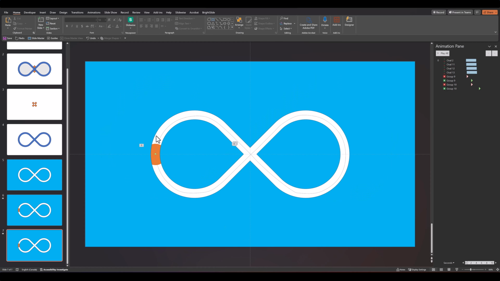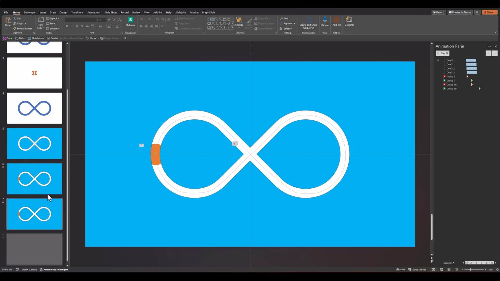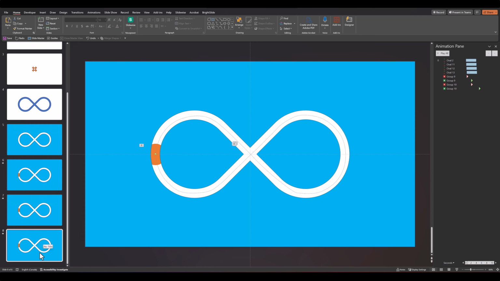If you want to animate the loop multiple times, you'll have to set the motion paths to repeat. But remember, every time you repeat it, you'll have to set an appear and disappear animation for our gate masks. So instead, what you could do is export this loop animation as a looping GIF, or you could just simply duplicate the slide and have it run continuously.